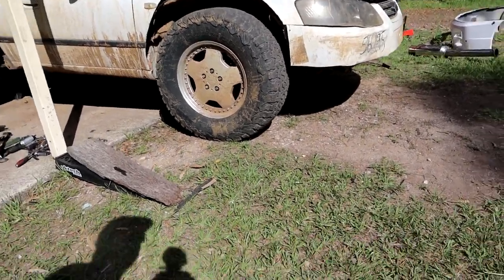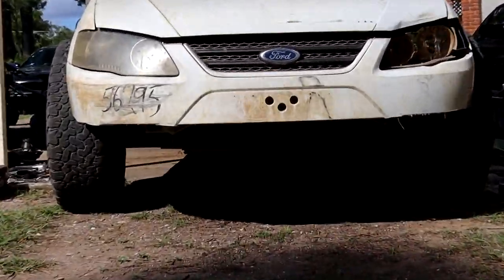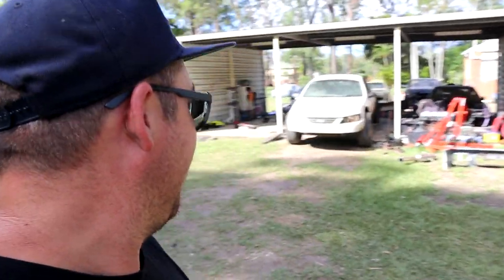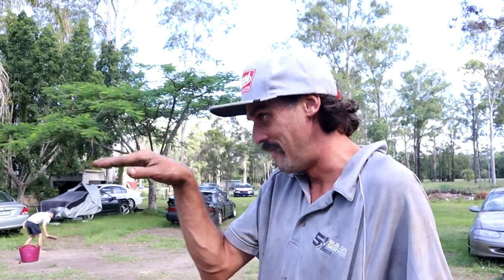Me and Jamie just had a little improv photo shoot with the two four-doors. Now I'm getting onto cutting the front bar — I want to cut this front bumper and work out where we're going to run our bash plate so we can get a bit more clearance. If you remember the video of us wheeling it, it was definitely an issue. We've got clearance now — look at that thing. A nice big bash plate under the front of this thing and it's going to be a freaking weapon. That just looks so cool, it looks so much better.